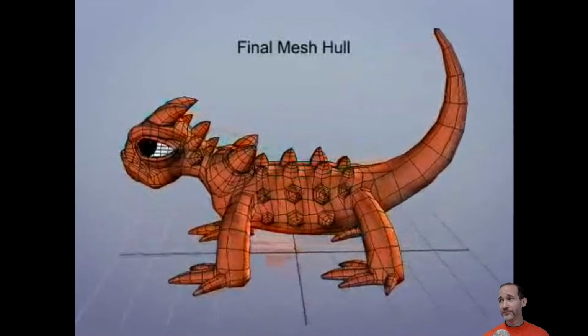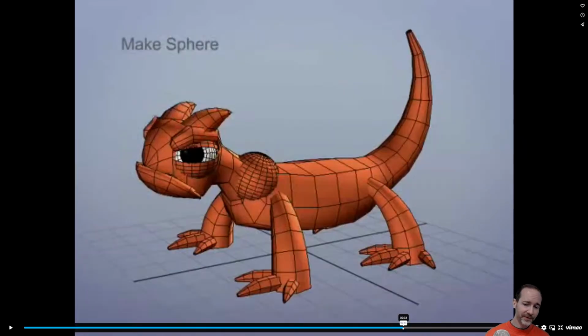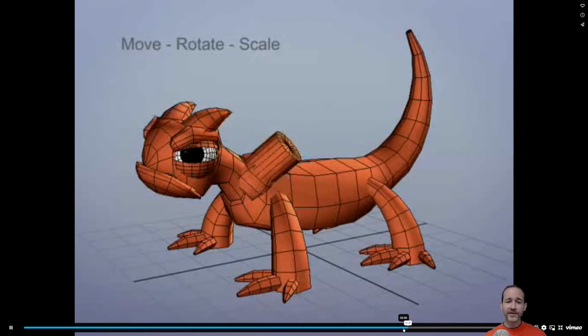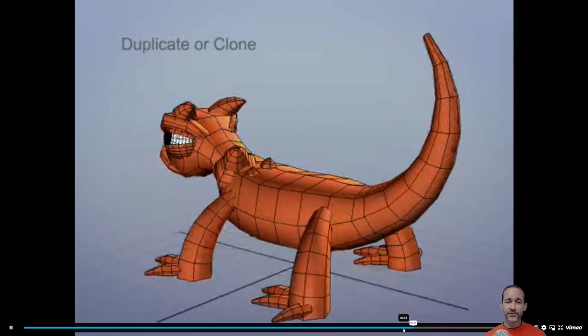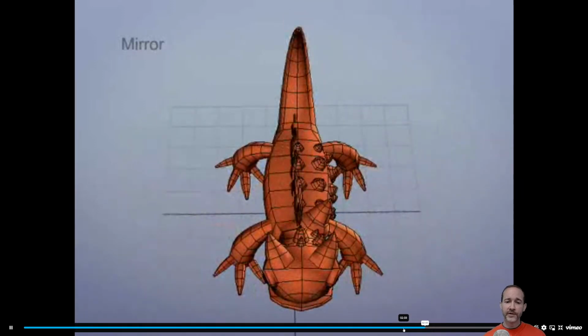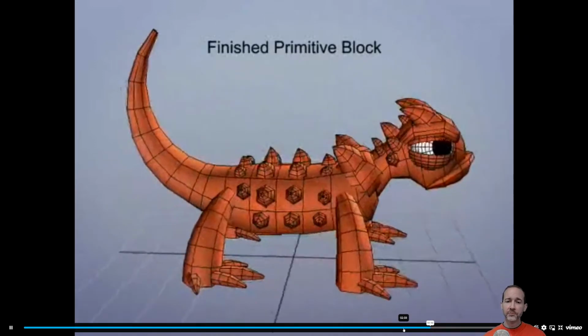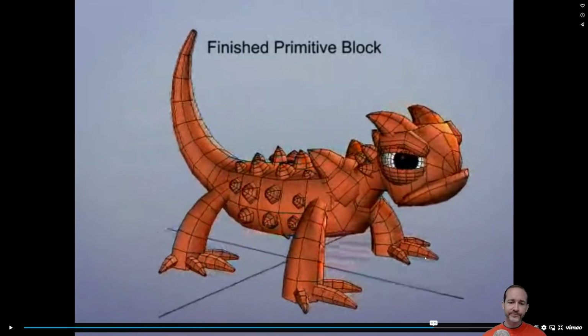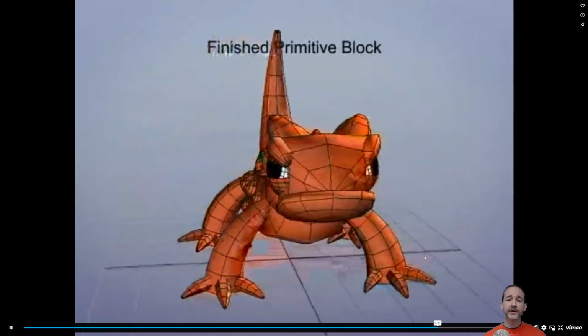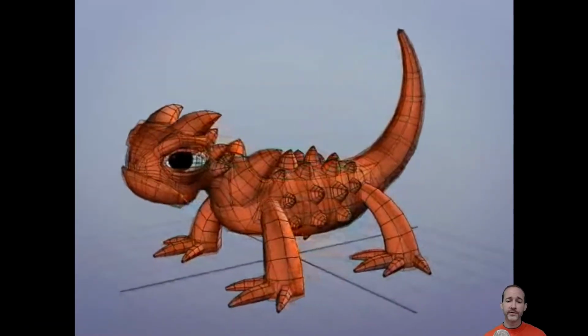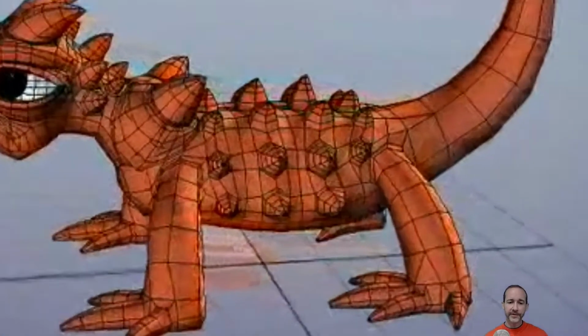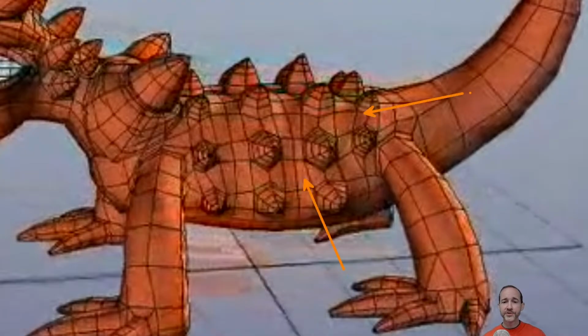It's a considerable amount of time going from this, where everything is individual primitives, which is a good way to block everything out, to getting everything into one coherent mesh. So right there, if you're paying attention, you'll notice that the topology of the body changed significantly to accommodate these parts here, okay?